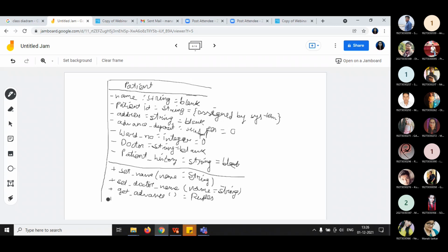Breadth first search and depth first search, that means for a particular graph you can traverse it. Set patient history, and it is of string data type.